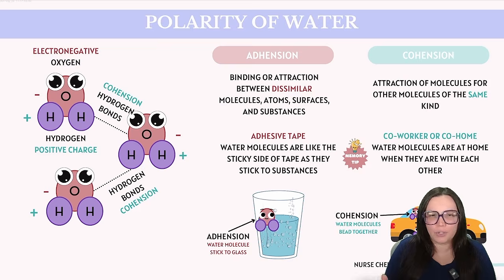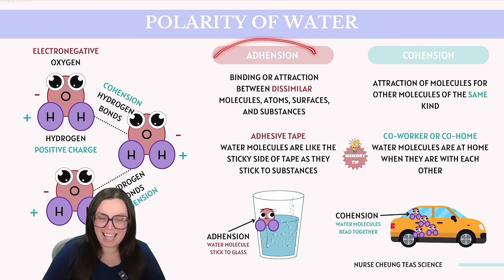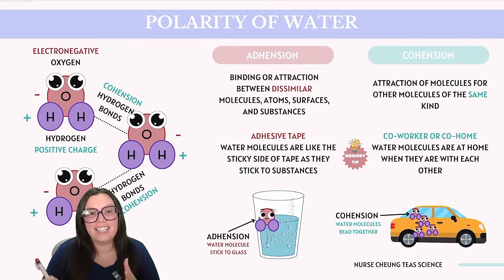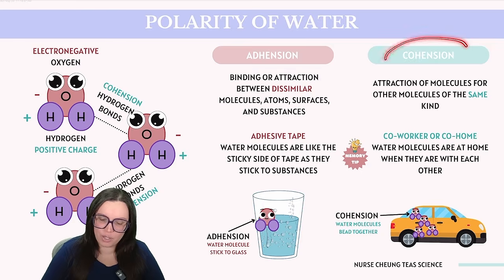Have you ever observed how water sticks to the side of a glass and wondered, how does water stick to a glass without falling down? Does it defy gravity? What's particularly interesting about water is its ability to adhere to the walls or surfaces of objects, a phenomenon known as adhesion, which assists in countering gravity's pull. Furthermore, water molecules form hydrogen bonds amongst themselves. This process is called cohesion.